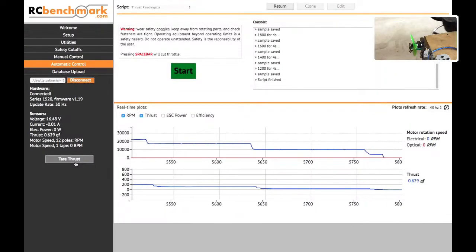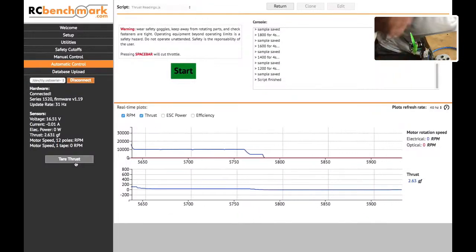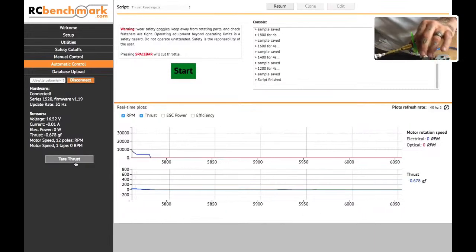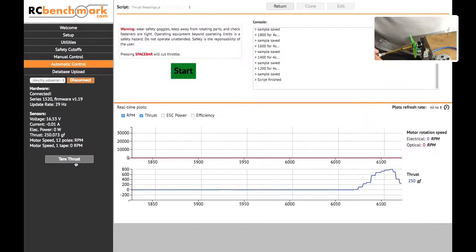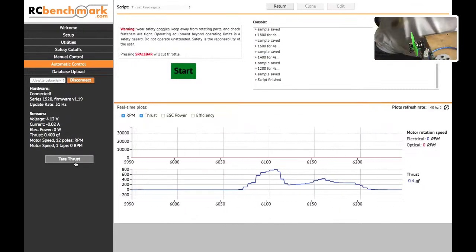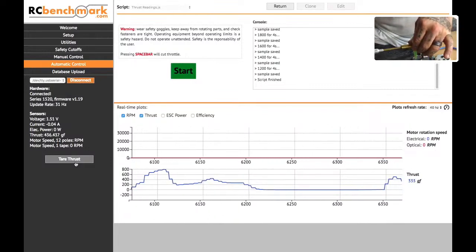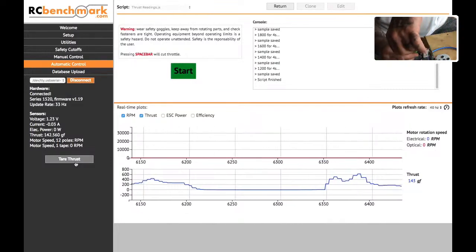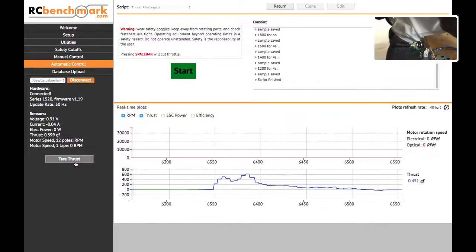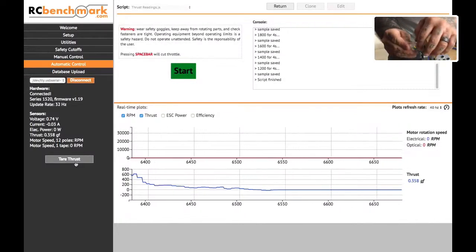Okay, the 3x5x3 produced the exact same results again, which was pretty poor results. I'm already starting to see that this prop is going to be eliminated. Damn it, that's hot. I'll have to see where the prop is good. It's definitely not efficient on this level at all. But it doesn't mean it's not efficient, period. It just means it's not efficient at the top range. This thing is not a very good prop, not for this.